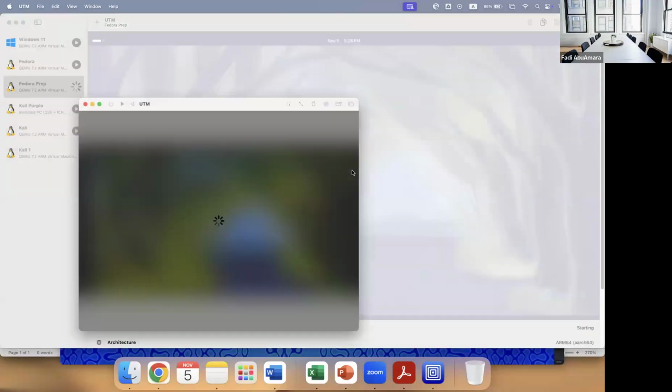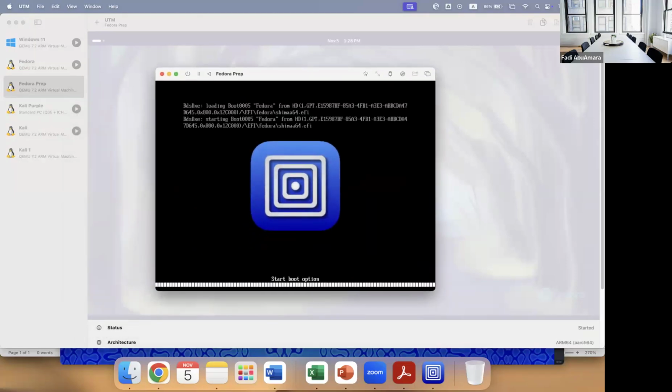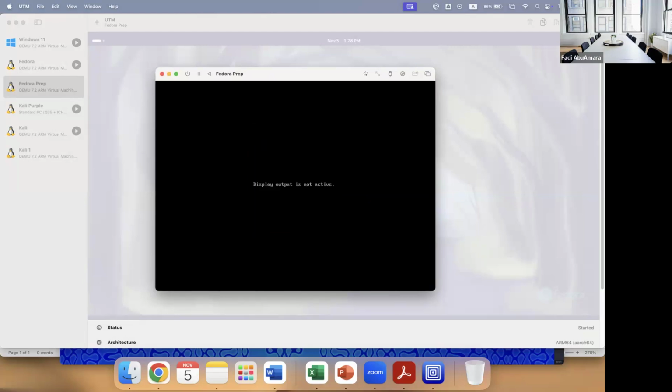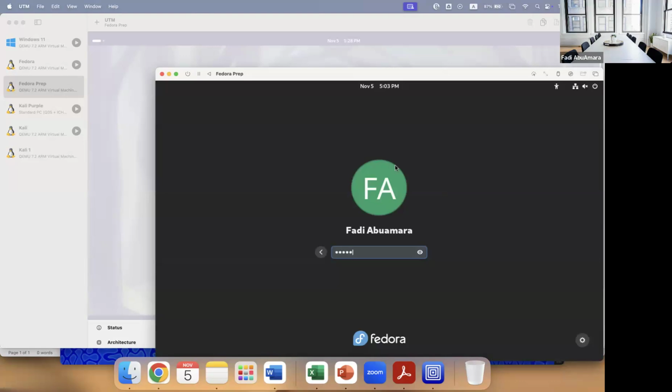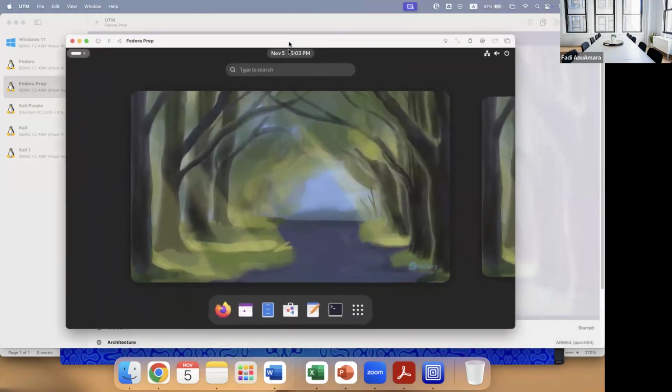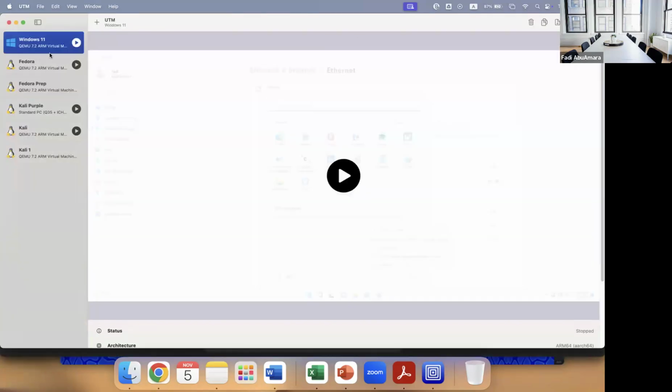Let's start Fedora. And now let's start Windows.